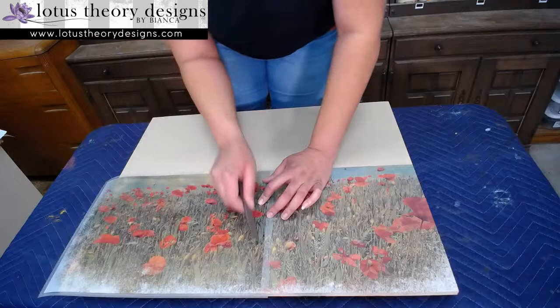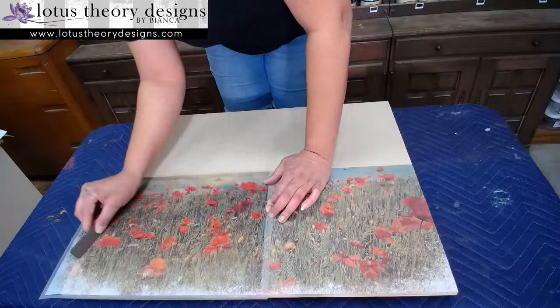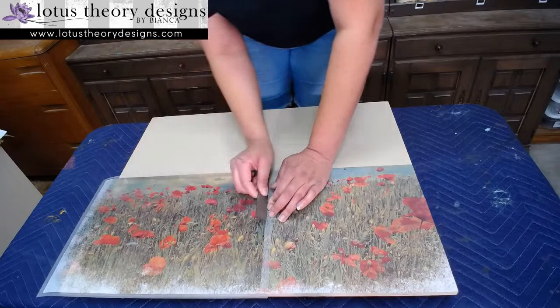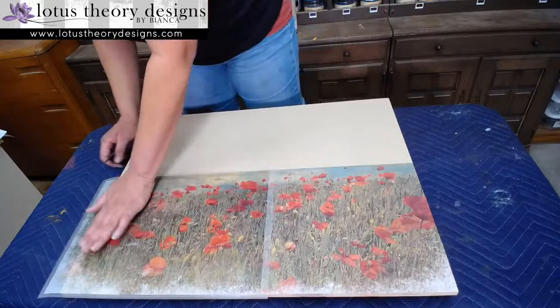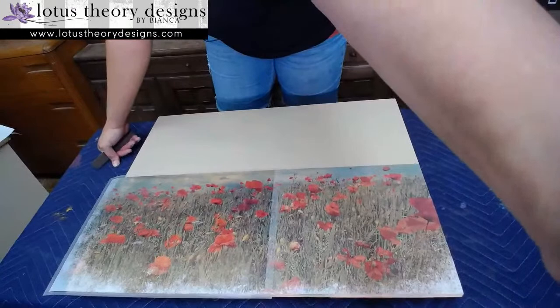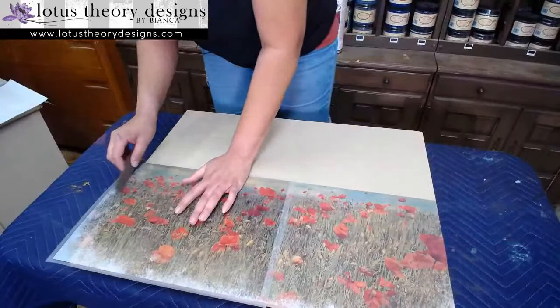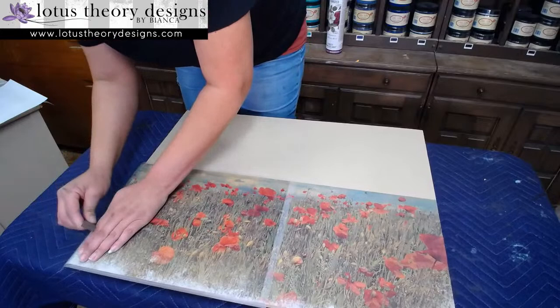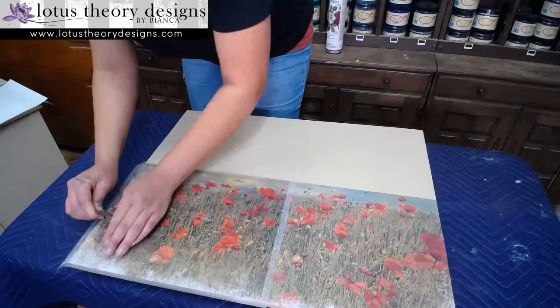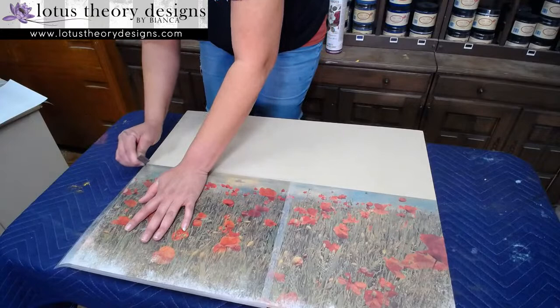Okay, so same thing. I have it on there where I want it. Let's just smooth it down. Push out any air that might be underneath it. Okay, so the first time to release the edge here, the excess, I had used an X-Acto knife to cut it away. Sometimes I will just use my stick, like you see I'm doing here, and just kind of fold it on down and use the stick to kind of create a cut in the transfer.